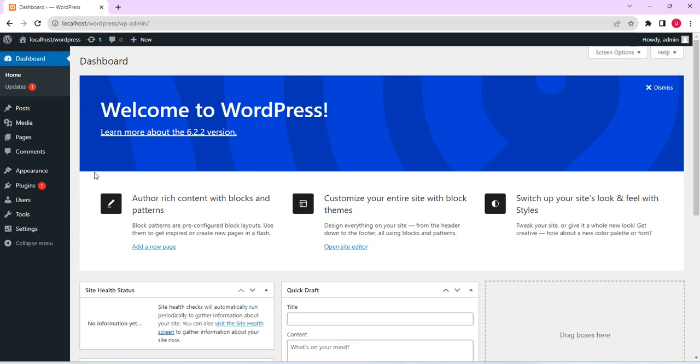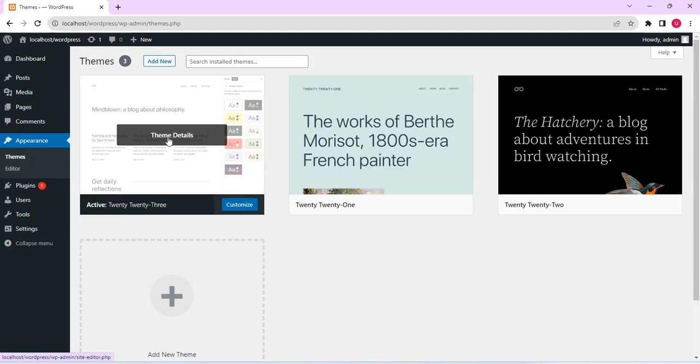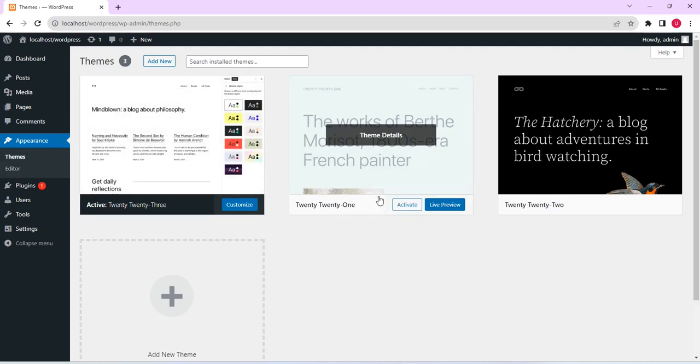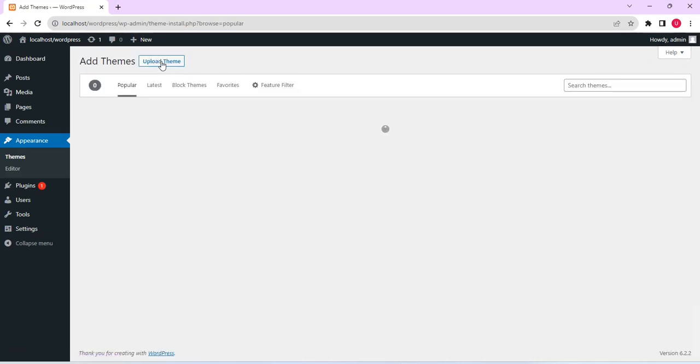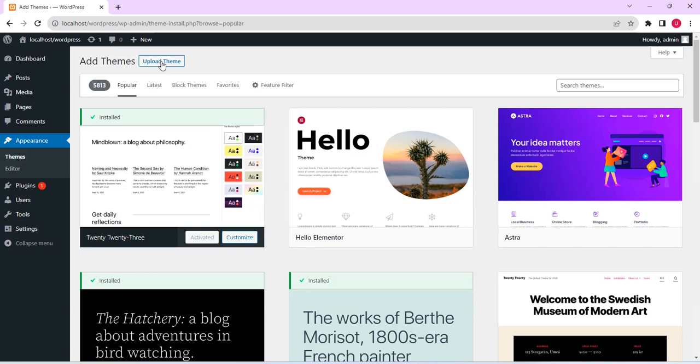The first thing we are going to do is to install a theme that we want to customize. If you've been following us all along, you know, when you are installing a theme, you come to appearance and scroll down to theme, click on it. So these are the default themes. In this case, there are three. This one is 2023, this one is 2021, this one is 2022. But we are not going to use any of that. So just click on add new at the top left corner on the main screen.